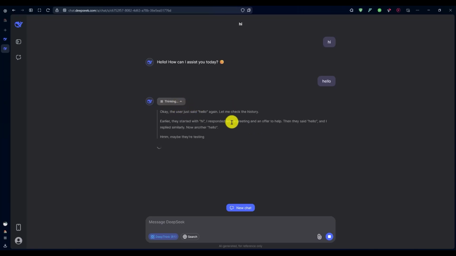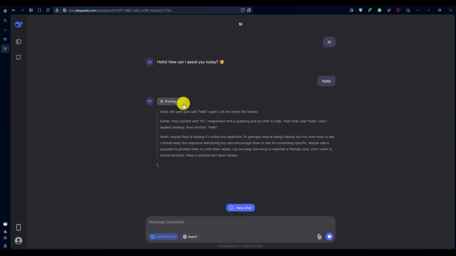If you want to read what the AI itself is thinking, you can open it, and if you don't want to see this, you'll obviously hide this box. But over here in the Deepseek R1 version, you will see exactly what Deepseek is thinking before giving you a proper reply, as you can see right over here. Now, this feature has also been added to ChatGPT as well, but the version of Deepseek is still the better one.